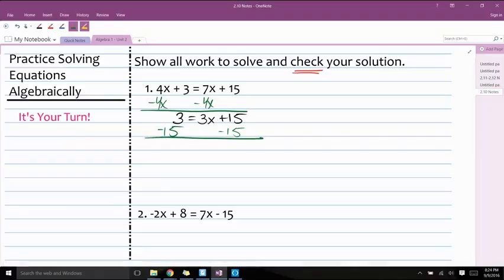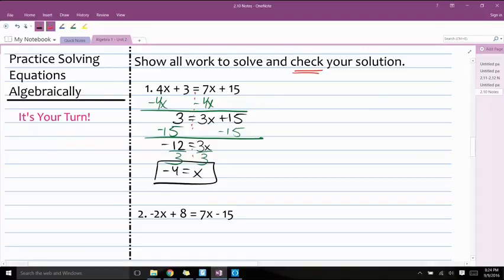Notice I keep saying each side of the equation. What I'm talking about is each side of the equal sign. Some students find that helpful to draw that right in. Okay, 3 minus 15 is negative 12. On this side, we just have 3x because 15 minus 15 is 0. We want to find out what just one x is equal to, so we have to get rid of that 3. How do we undo multiplying by 3? We divide by 3. So we end up with the solution of negative 4 equals x.